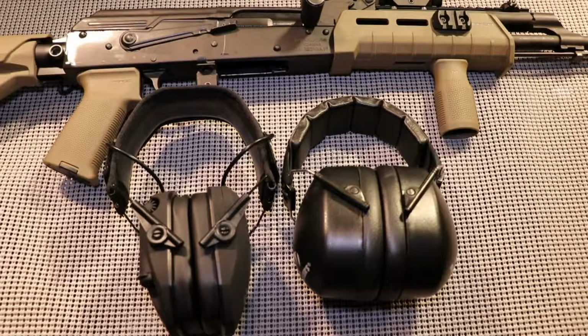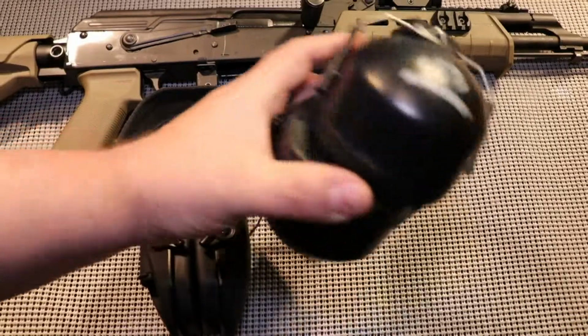So again, this is going to be on a couple of inexpensive options when it comes to hearing protection by a company called Walker's. Now, if you've been around, you've probably seen these products on your favorite gun tuber somewhere at some point. It's probably nothing new to most of you, but if you want to change what you've got and you're watching this video, hopefully you'll find something important and useful for you.